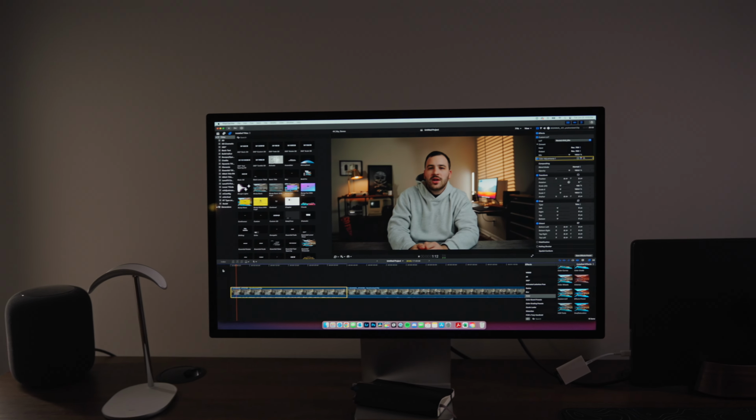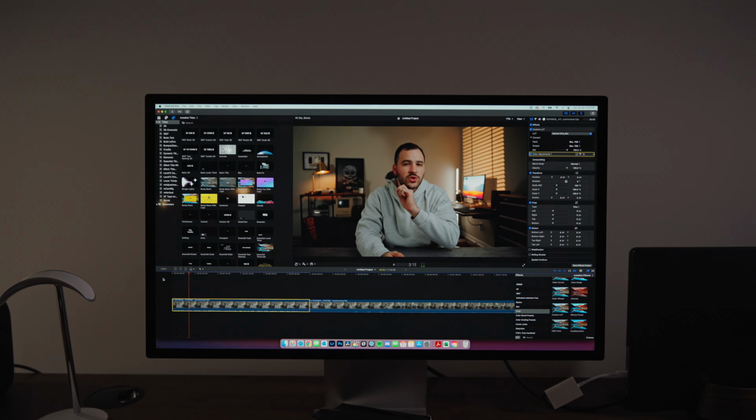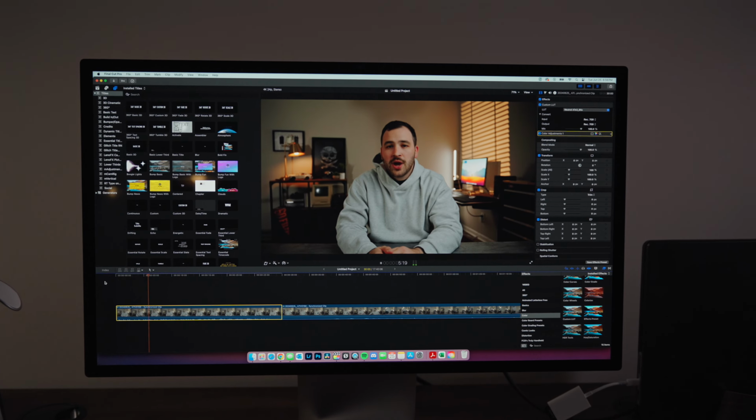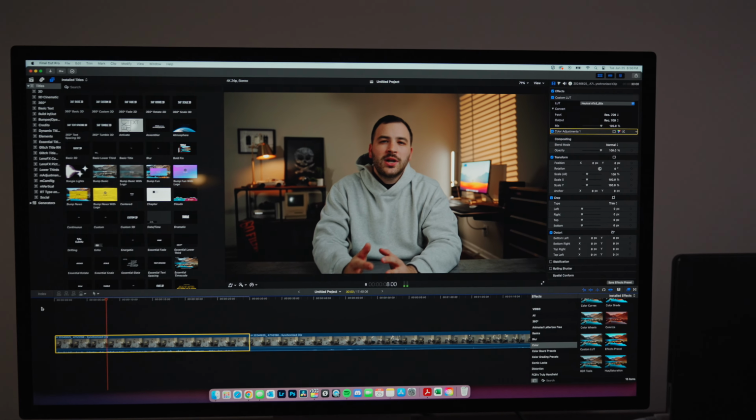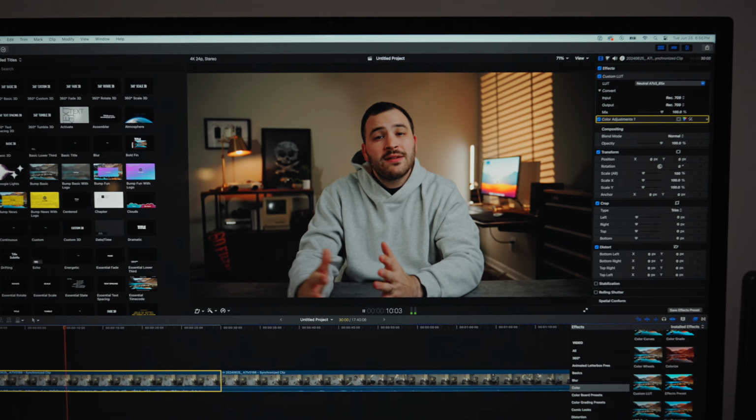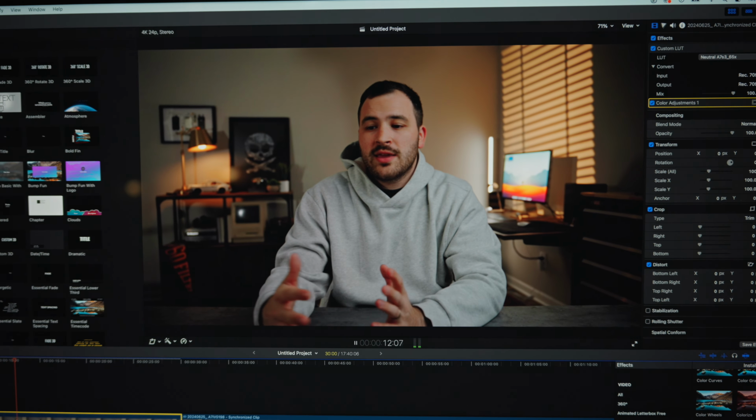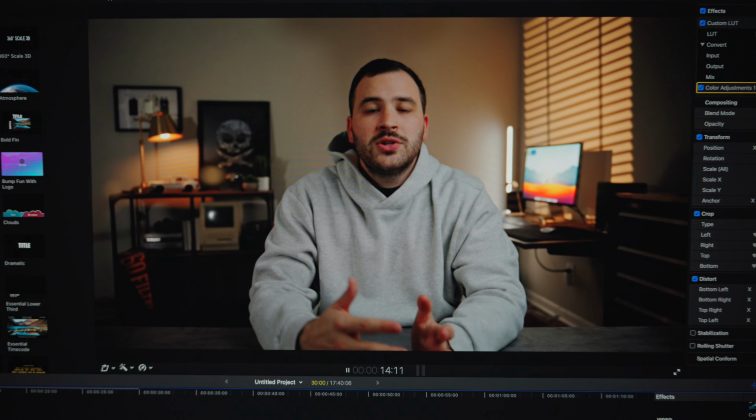Not only does the Final Cut Camera app give you professional controls and settings on your iPhone for free, but it also maximizes your workflow in Final Cut Pro, whether you're taking the camera footage from your phone to your iPad, from your iPad to your phone, or from both to the Final Cut app on your MacBook. The seamless integration between all devices is probably the best thing about this app.